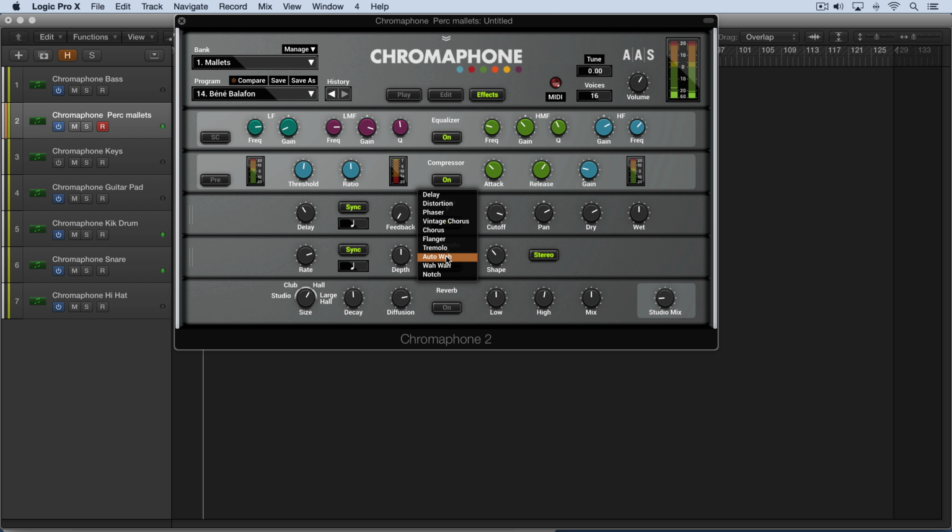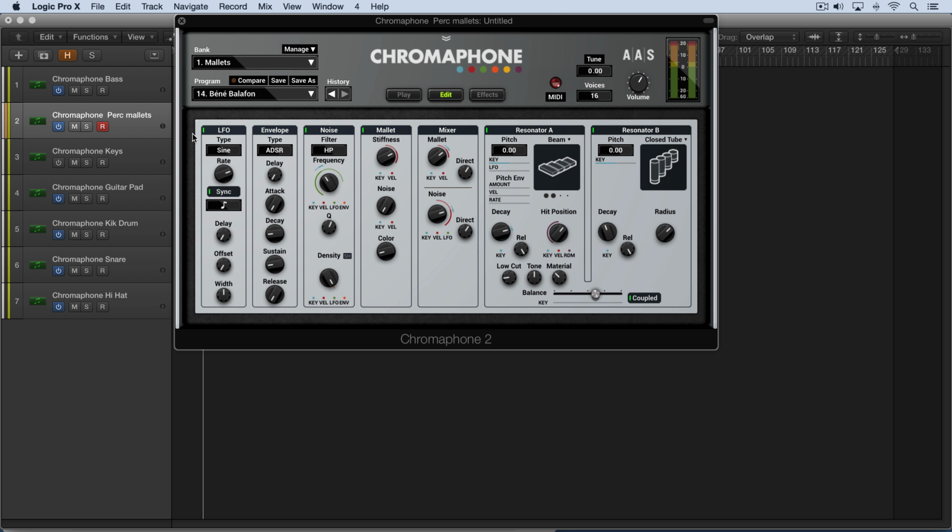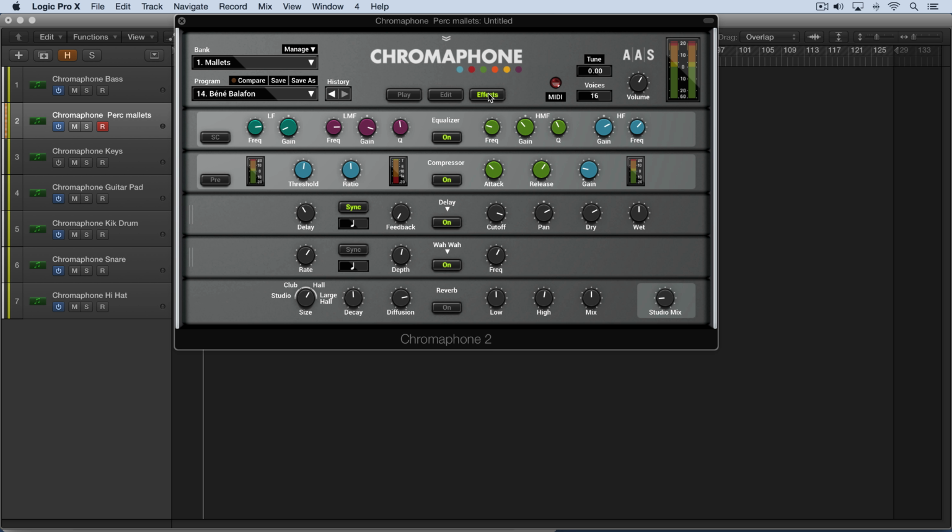We have auto wah and wah, and they basically enhance a frequency band around a varying center frequency using a bandpass filter. Now I'm going to turn off the LFO for this just so we don't get distracted with what this is doing. So with this, we have the auto wah, and the difference is that with the wah effect, the center frequency varies at the rate that we set over here. And with the auto wah, it's kind of done for you. The variation is controlled by the amplitude of the incoming signal. Let's look at this where we have a bit more control.